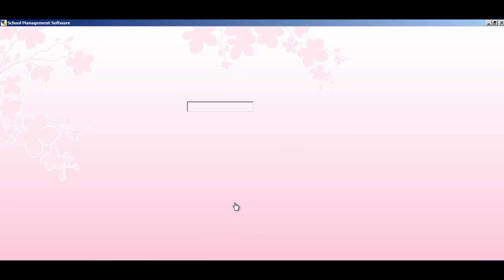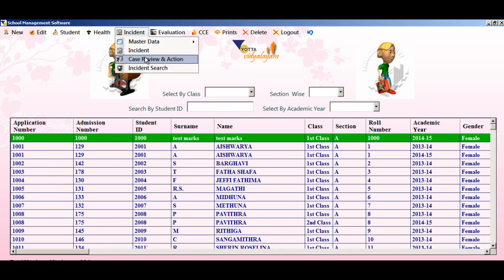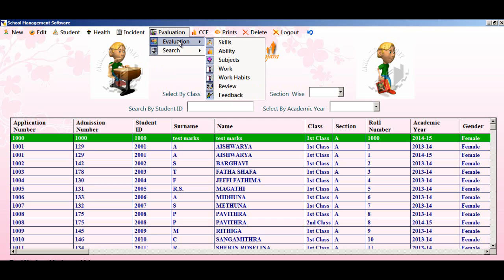So we have seen that the schools that have implemented and used Vidhyalayam are able to already reap amazing benefits from this module by reducing the number of incidents that happen in the school, because now they are very clear on where the incident has happened and how frequently it has been happening, and it's very easy for them to take action along with the staff and the parents involved. That way there is a completeness to every incident and a closure for incidents, and proper, appropriate action is taken around those incidents.